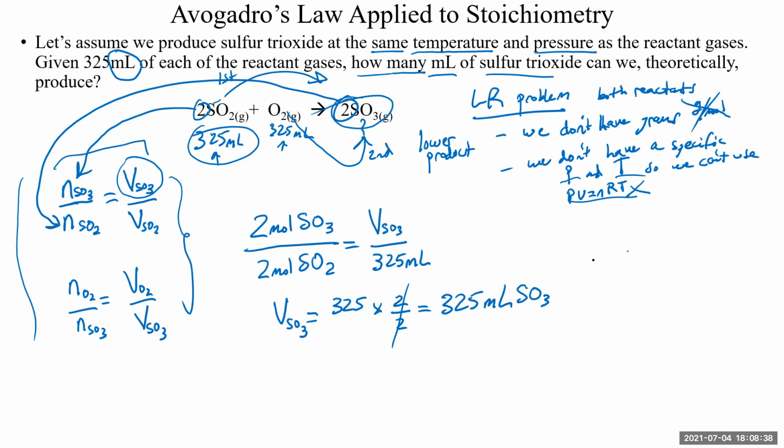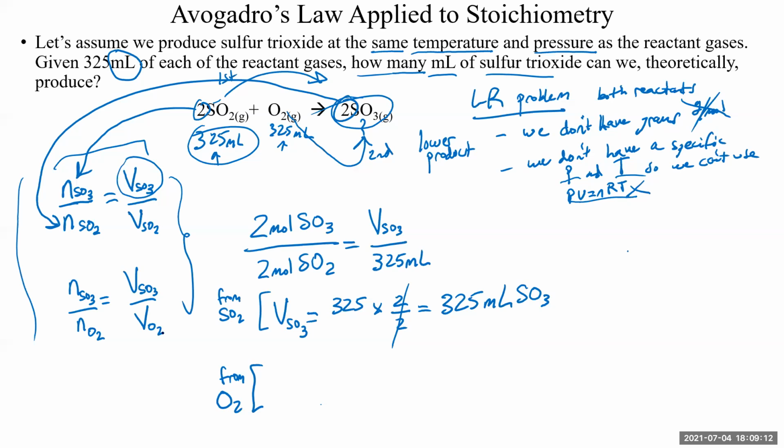The next one's going to be exactly the same thing. So this is from SO2. Now I'm going to do the same kind of calculation from O2. I don't know why I put these upside down. Let's make life easier, right? Let's put the O2 on the bottom so we have this exactly where we want it to be. It doesn't change anything, we're just flipping them around. They're still equal.